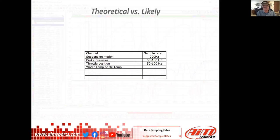But if I'm really worried about that, I need to be thinking about the resolution of my sensor because that can come into play. If I'm only concerned with basic engine health, then 1 hertz is probably going to get me covered. But just to be safe, I keep mine usually set at 5 hertz, which probably covers most average users. But if you're that engine guy, or the radiator guy, or the engineer focused on something, really trying to recreate a waveform, then you may want to bump it to 20 hertz. So there you go. So I'm going to put 5 to 20 on my water temp and my oil temp.